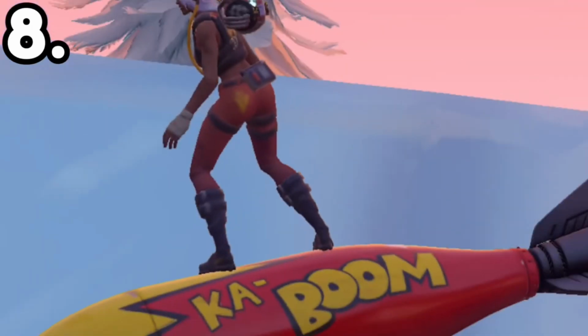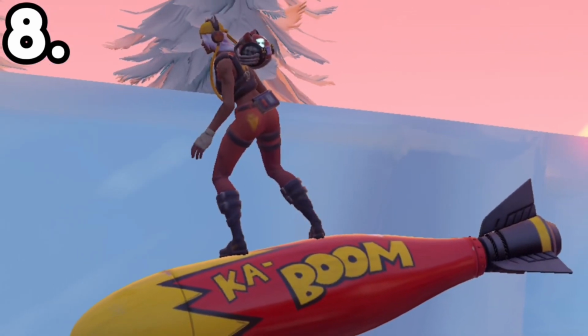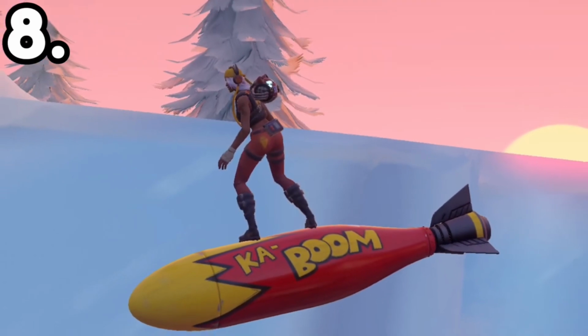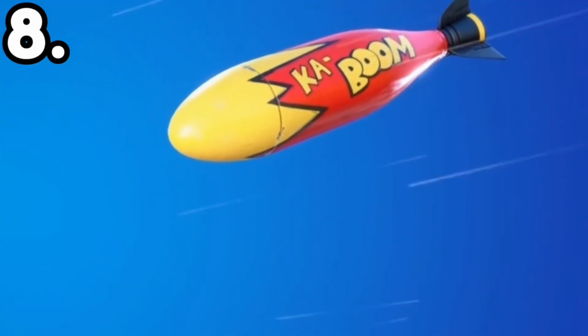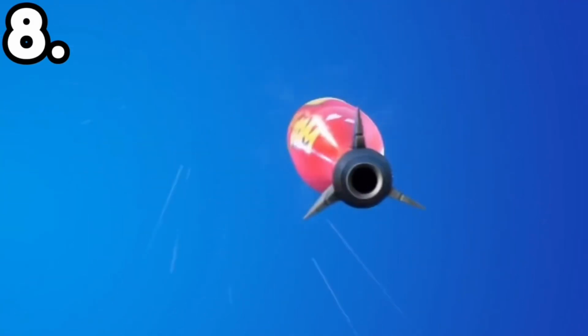Number 8. Bombs Away. Released in Chapter 2 Season 2, part of that Battle Pass, and this was the Tier 26 reward, and this is one of the most iconic gliders in the game, from arguably the most iconic season. A really nice design, and definitely one of the best gliders in the game.